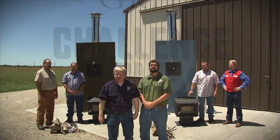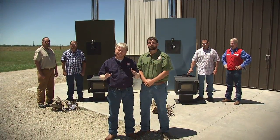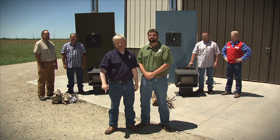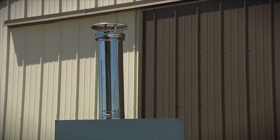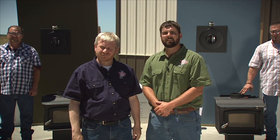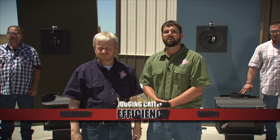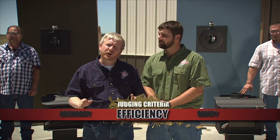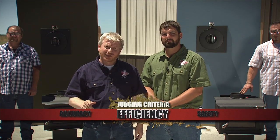We are stoked for the second challenge. For this challenge, you're actually going to be setting the wood stove using the through-wall installation from challenge number 1 and lighting a fire. We've already set the chimney systems in place on the back sides of the thimbles these guys worked on earlier, using techniques similar to what Dan and Hank just talked about. Now our contestants have to set the stoves in place, connect them to the thimble, and start a fire. You'll be judged on who can create a sustainable draw first. The first one to get 30 seconds of continuous smoke wins the competition.